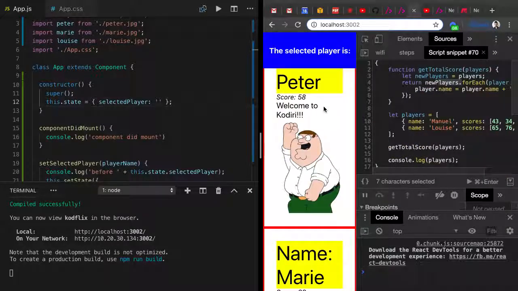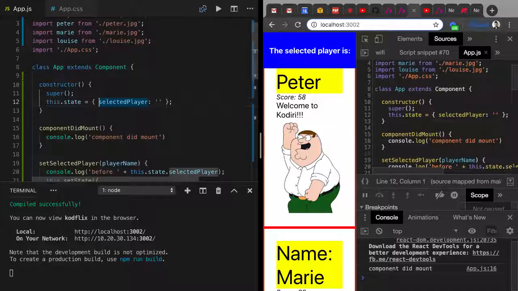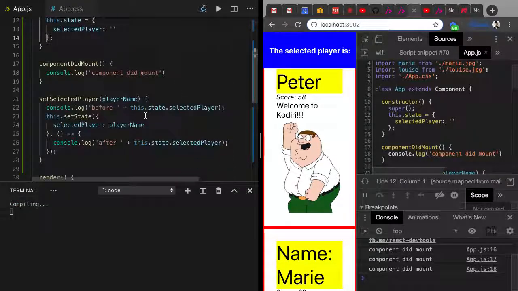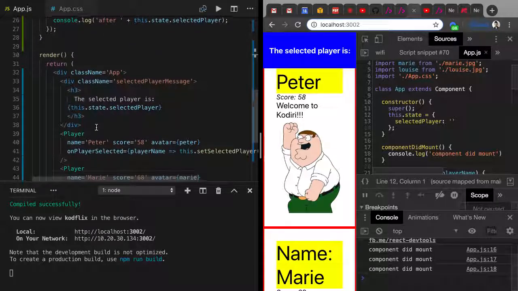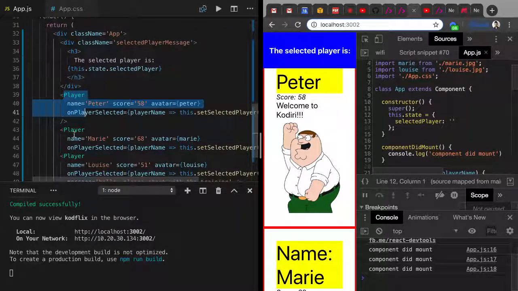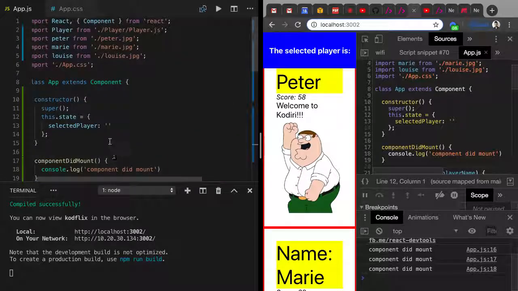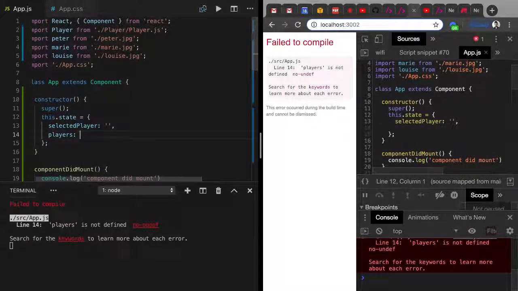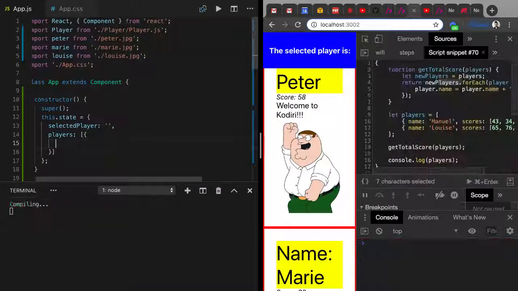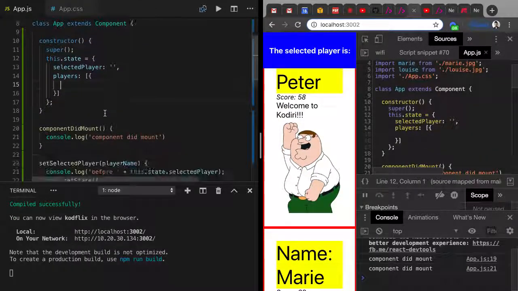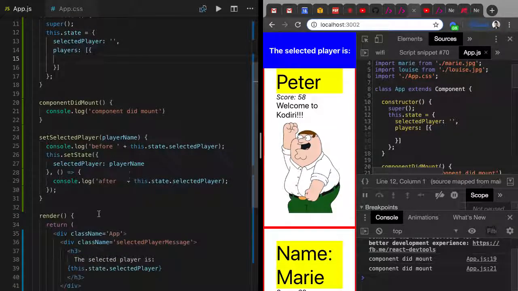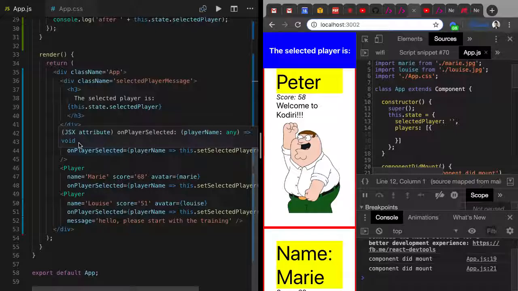let me refresh that. Yeah, I would like to add a new property into the state with the list of players. I don't want to declare the list of players in the UI, right? This is a bit boring and boilerplating. I want to create a new array here called players, which will be an array, obviously. So for each player, I will essentially set some properties. Name, score, avatar, whatever.